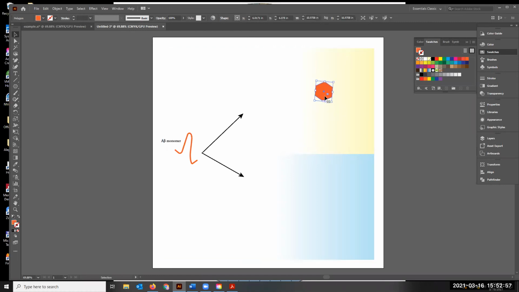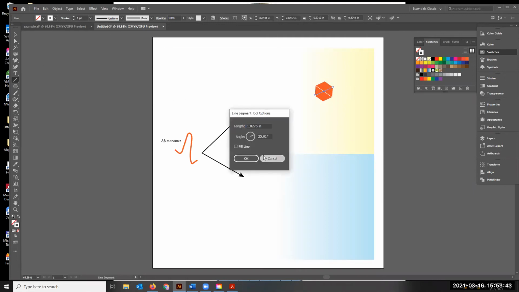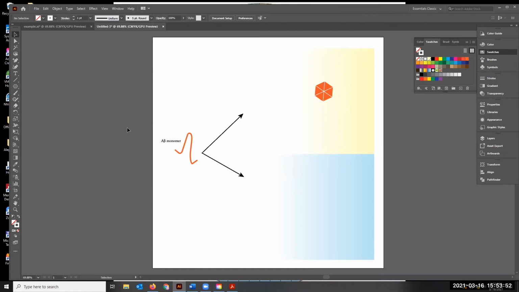So I'm making this polygon, and now I'm going to add in 3 line segments. We're going to use our line segment tool that's over here. Basically what I'm trying to do is go from one corner to another corner. I want to make sure that I do have a stroke on this one, but I want it to be white, because I want to be able to see it, but I don't want it to be the same color as these lines that I'm making. So I made 1. I'm going to make 2. And I'm just going to make 3. All right, so I've made 3, and now I have 1 of these polygons.